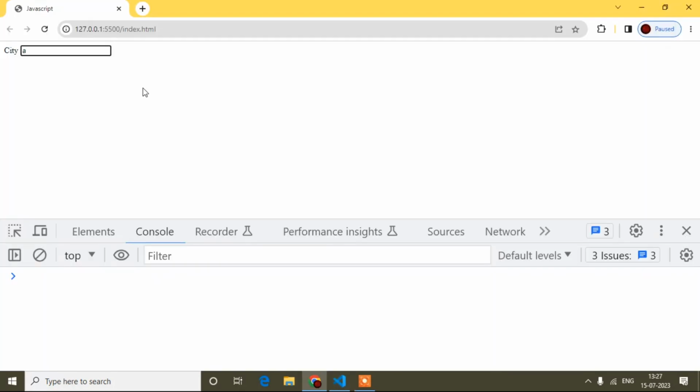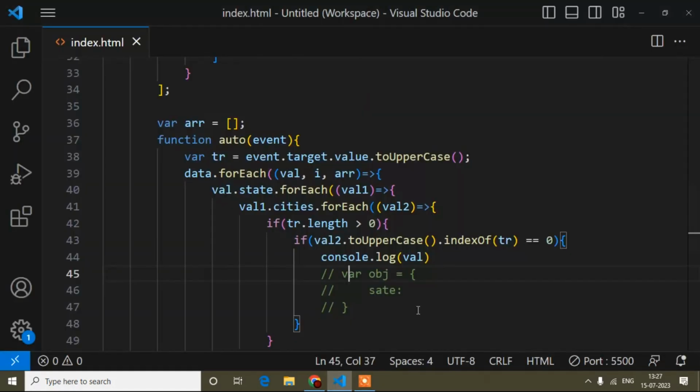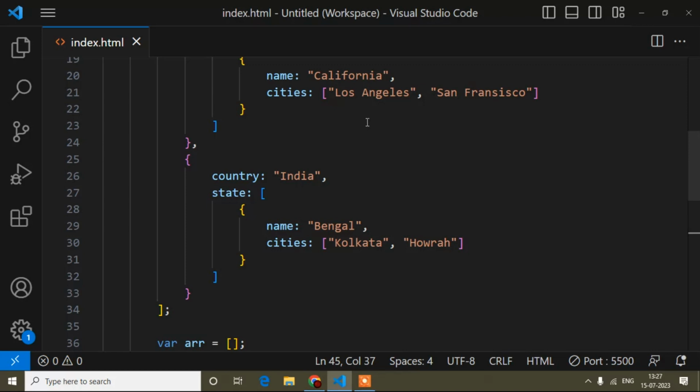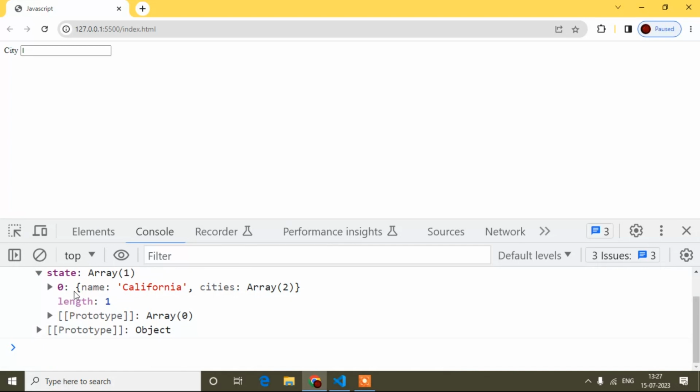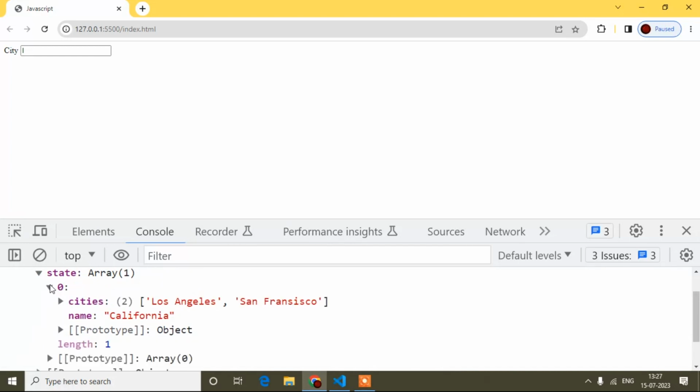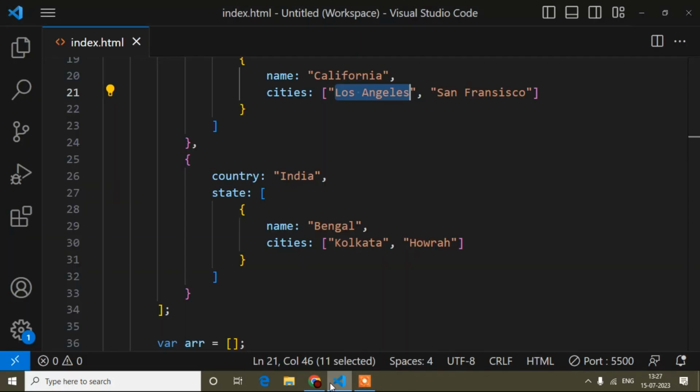But if you type L, L is included in these cities. So I'm getting these cities, and these cities are coming in this country array, country US, and the state is this one. I hope it is clear.